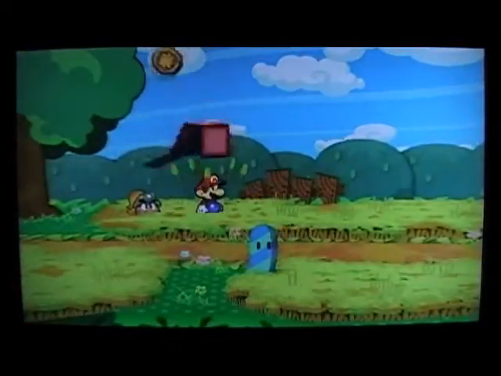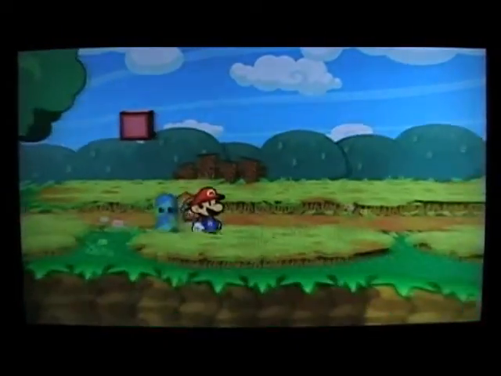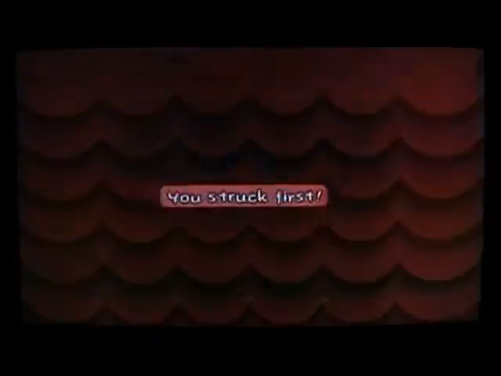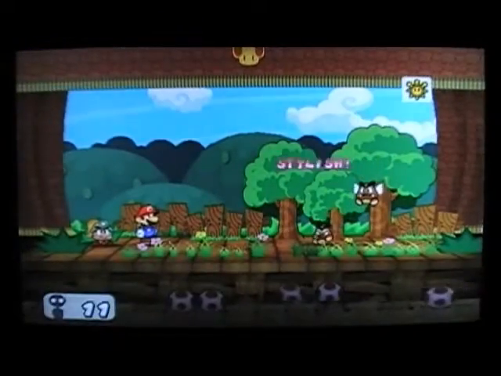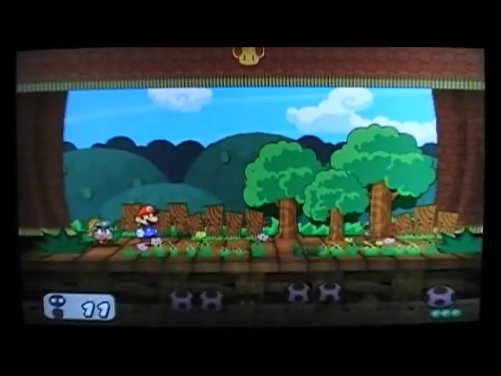Okay, that one doesn't have anything. This has a badge in it. Same as in Paper Mario, red boxes will have badges in them. Okay, Paragoomba. Come here, boy. Lovely.